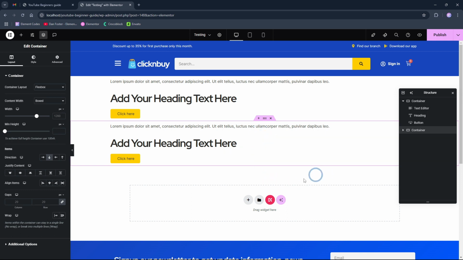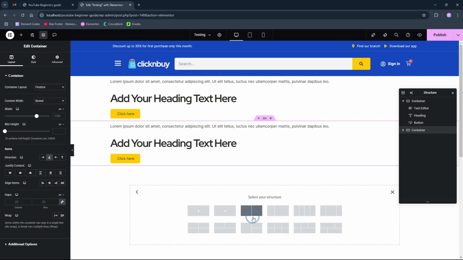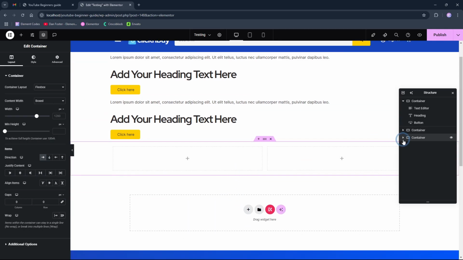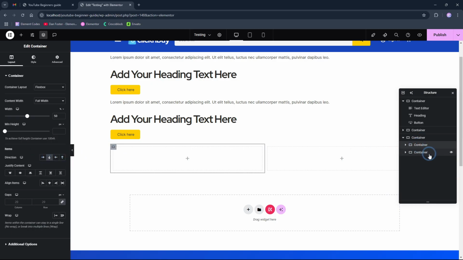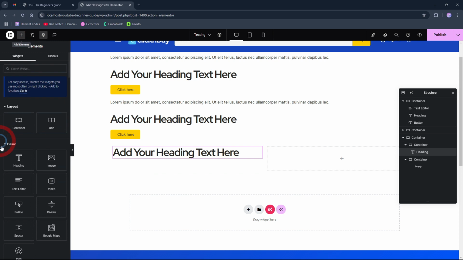In cases when you want to add more columns to a specific container, you can click here, Flexbox, and select this option here. As you can see in the container that's already created and selected, when we click on it, the first container has direction row, and it contains two different containers with column or vertical alignment. Now let's drag and drop some content to it just for testing purposes.